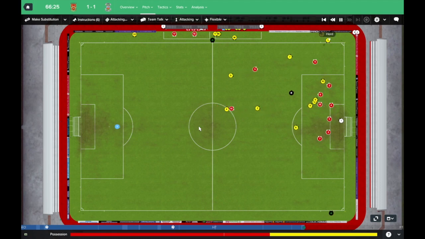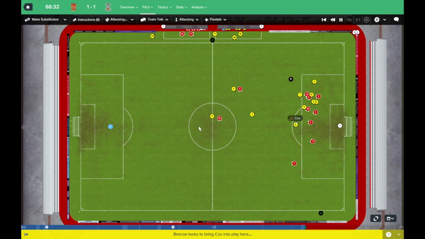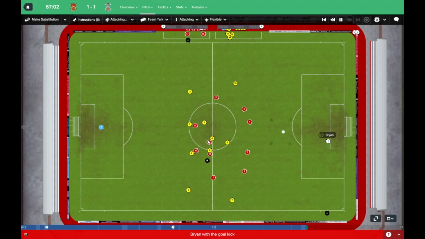Hurd. He has Green. He uses Green, goes back to Hurd. Hurd crosses. Briscoe. Cox. Shoots, but puts it over. Unlucky there by Cox. He couldn't quite find the back of the net, but it's the goal kick now.